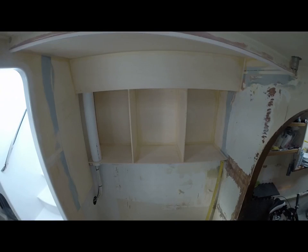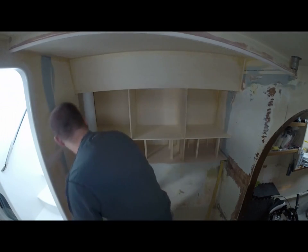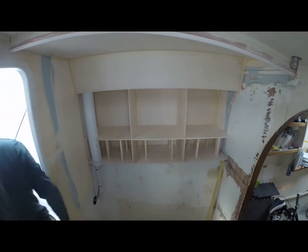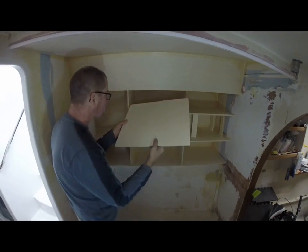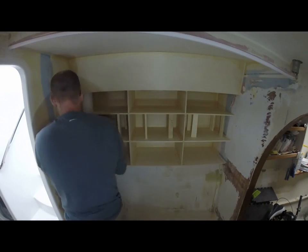Okay, so the next step in this project was to work on the storage lockers. I ended up subdividing that wall space into three separate spaces, and each of those would have multiple shelves on it. To get the shelves on without any fasteners, I had to put little stilts up, set the shelf in place, and epoxy it in place. It worked out pretty good. Once the first shelves fired off, I was able to move the stilts on top of that shelf to get the second shelf in, and just work my way through the room that way.